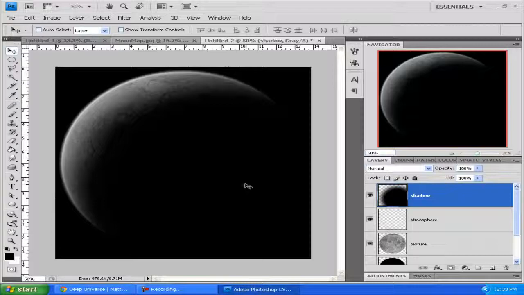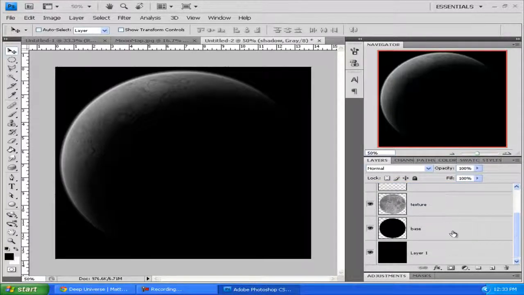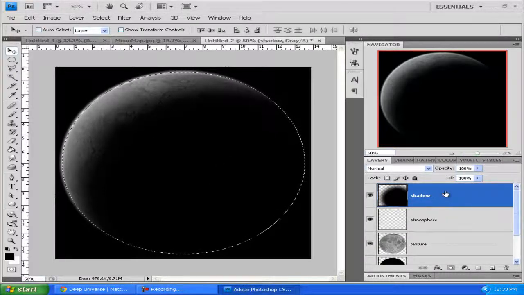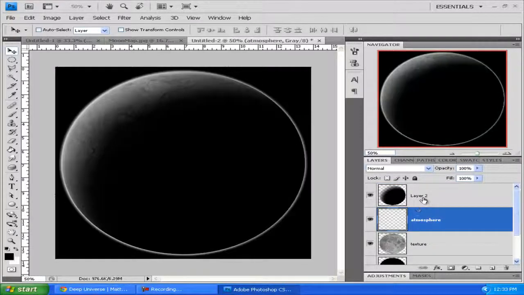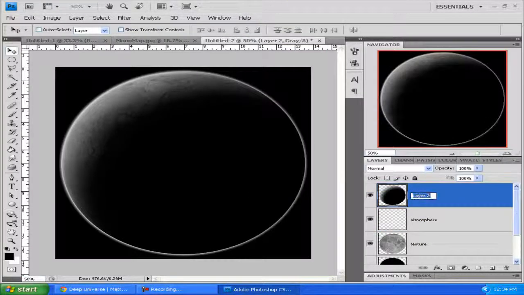Well, basically that. Oh yeah, I almost forgot. With the shadow layer selected, go to the base layer and click Control on the black circle to select it, and then click Control C, Control V, and then you can delete the shadow layer and rename this to shadow, and you've got a nice shadow on the planet.